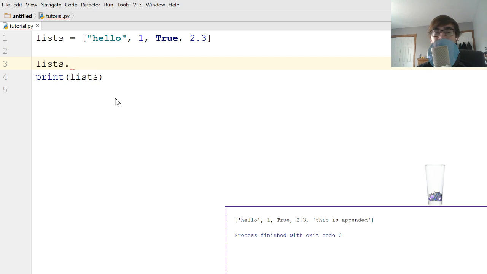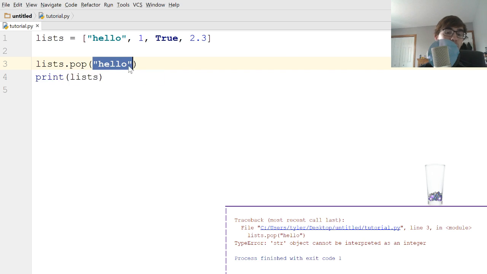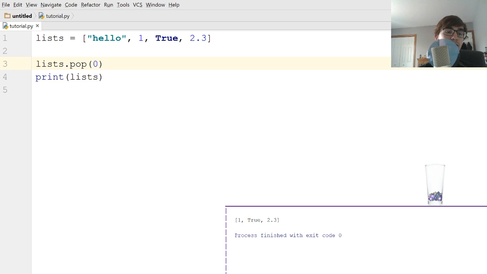We can say list.clear. That's going to clear out everything in the list. List.pop is going to pop off one of the things that we want to pass in. So we can say list.pop hello. No, it's the index that we want to pop off. So if we pop off the 0th index, then this is going to pop off hello from our list. That can be useful as well. We can do dot remove. That's when we can actually remove a specific thing from it. So we can remove hello from our list. Pop passes in an index, remove passes in an actual object in the list.